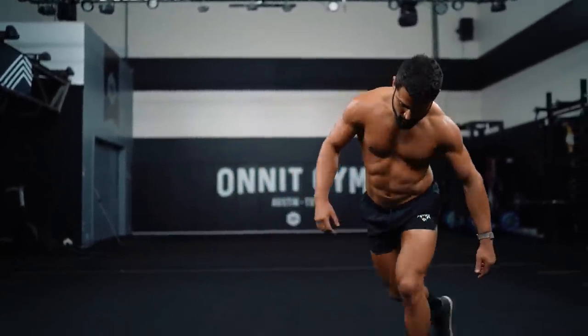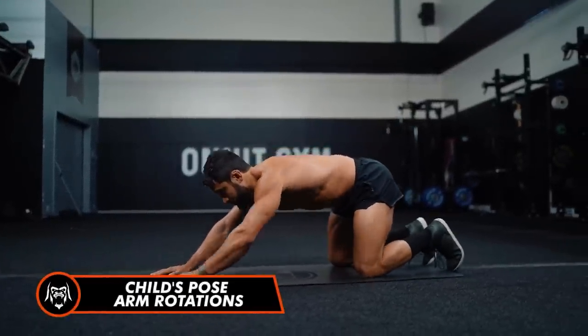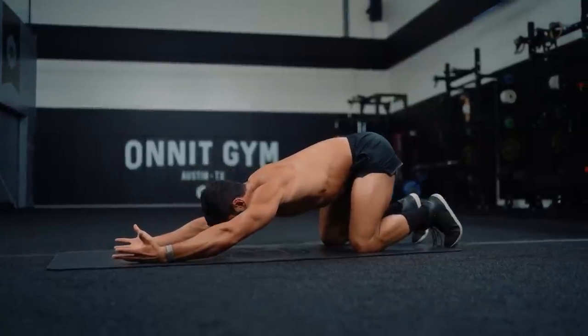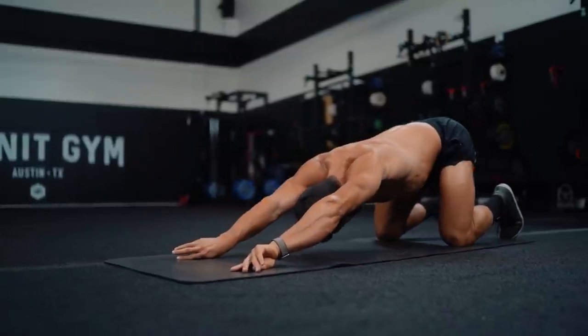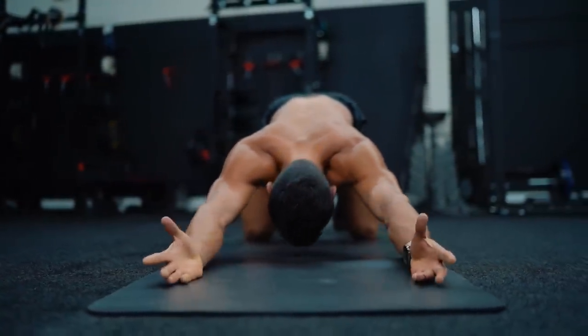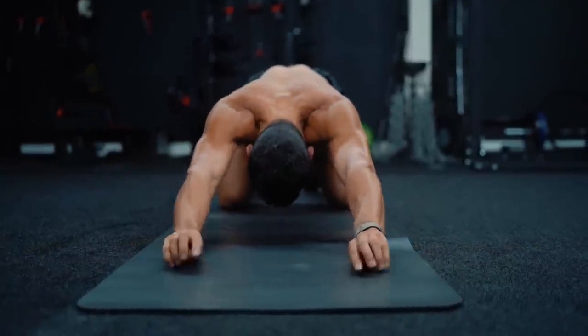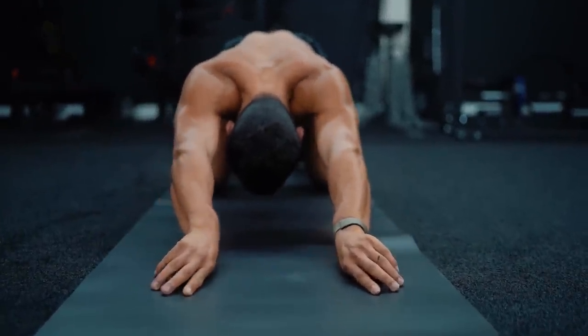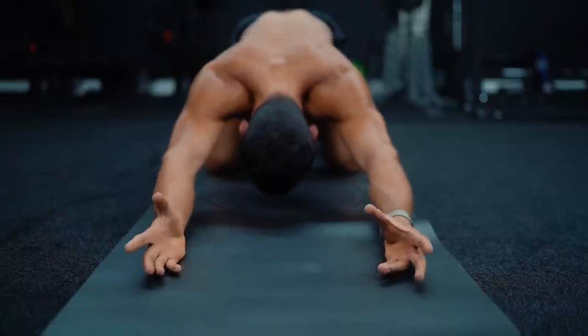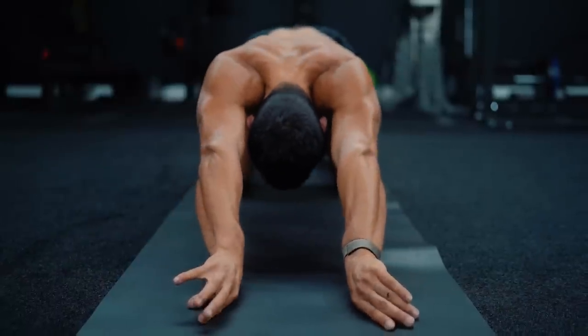I hope you enjoyed that 15-minute double kettlebell burner! If you have time, please try to squeeze in this cool down. We'll go down on our knees, reach your hands out in front, get your butt back towards your heels. Inhale, open your palms out, exhale and rotate through the shoulders. Don't just turn your hands — really try to mobilize all the way down into those shoulders. Those push presses really got my shoulders feeling burnt up, so let's shake out that tension. Breathe through it.